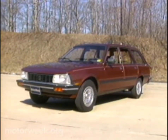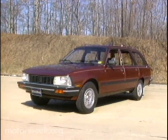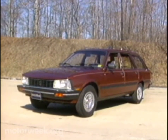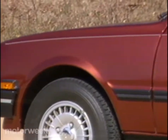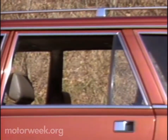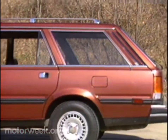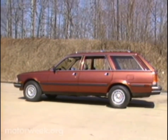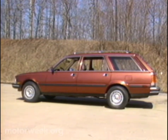To do that, the French took drastic action. It wasn't enough just to plunk down a wagon body on the 505 sedan's chassis. Instead, Peugeot engineers insisted on stretching it by more than six inches. To cover that 114-inch wheelbase — the same as a Ford LTD wagon — Peugeot also extended the 505 sedan's handsome Pininfarina styling. The lines now flow past an ocean of glass to form a most unusually attractive box-backed car.